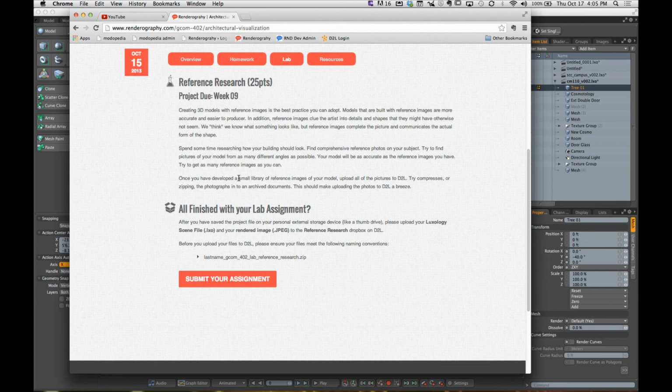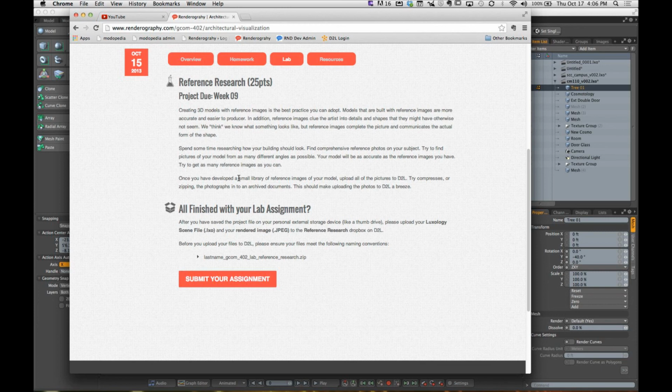You have to do some reference. You have to base your entire model in reference this week. I'm not giving you any reference. You have to go out and find the reference online and make a little zipped archive of what you found. So you will be submitting and turning in the collection of images that you find online. Now you're not expected to build the homes in the reference images that you find online, but I would like you to be at least inspired by them.